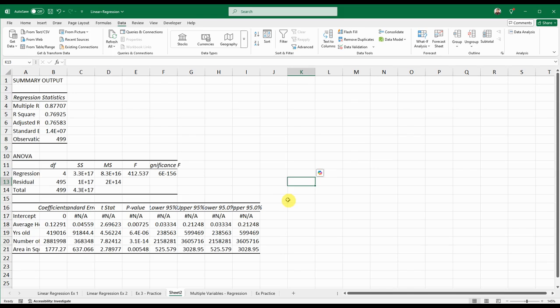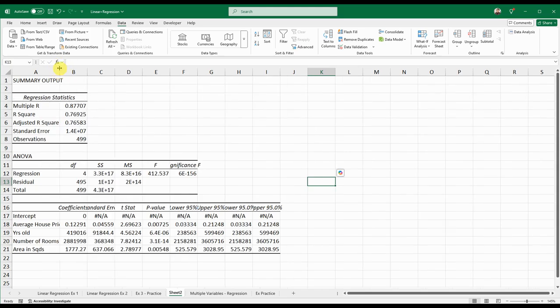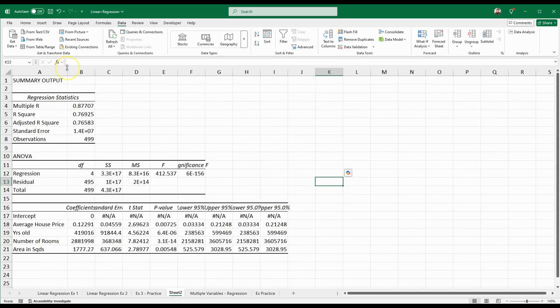If you are very strong in statistics, you know what is meant by the adjusted R squared, and an equation which is y is equal to mx plus c, which I told you earlier in this video. So we have four independent variables right here. R square value here means that if I create an equation of these four variables and I put a value to it, I will get a result with 76% accuracy.